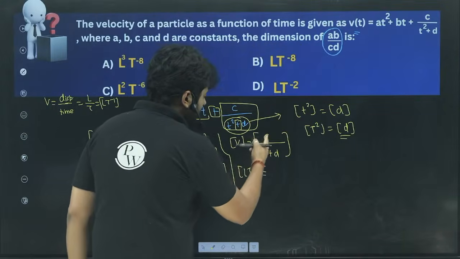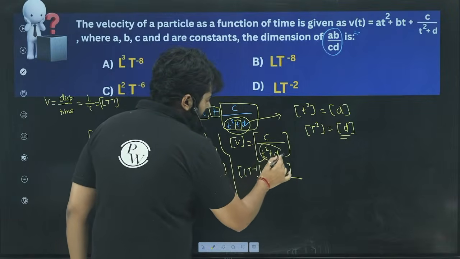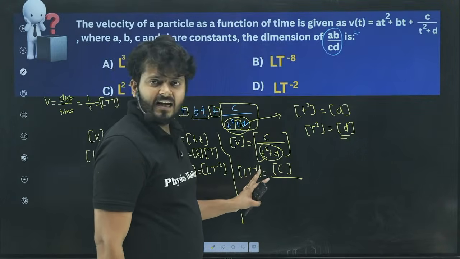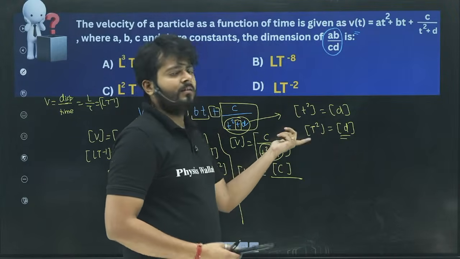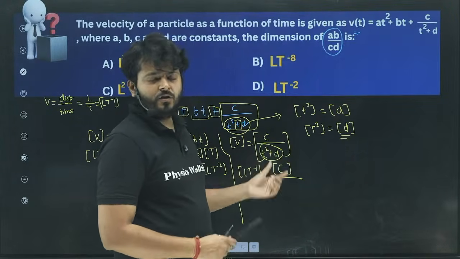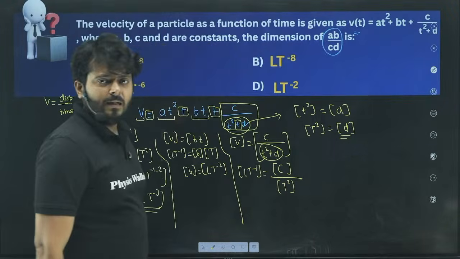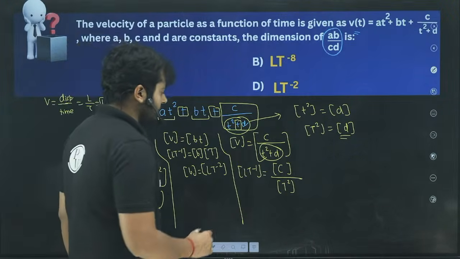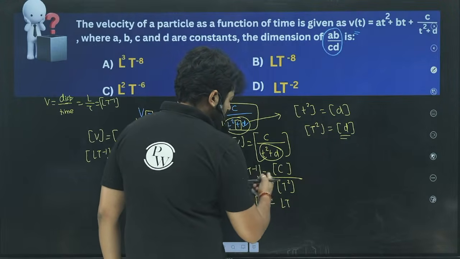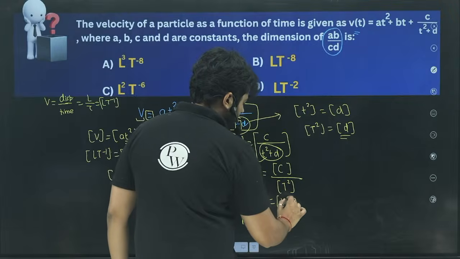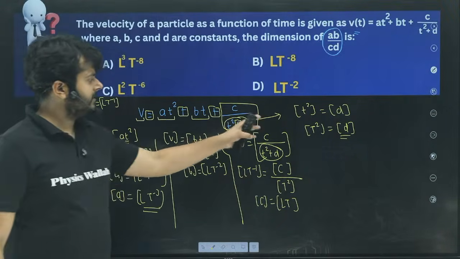So clearly, we can put it over here, dimensional formula for C upon, now you look at that, in the denominator, two things are added, they have the same dimension. The dimension of D is T square and dimension of T square is again T square. So the denominator has a dimension of T square. So T square will go over here, minus 1 and plus 2. All right.